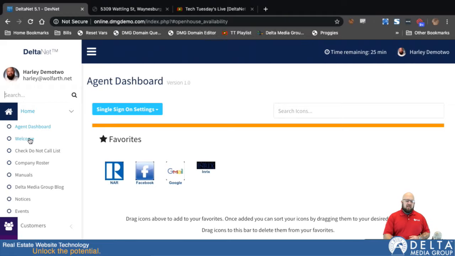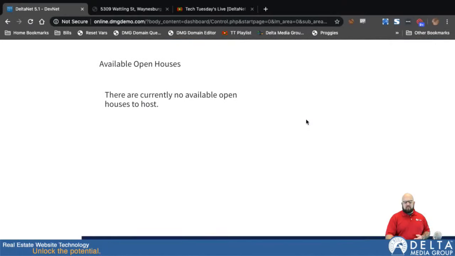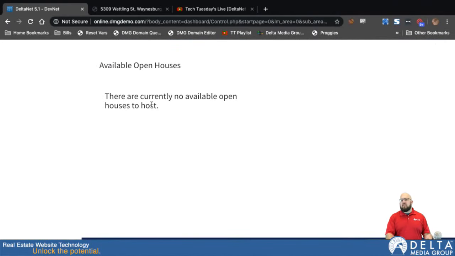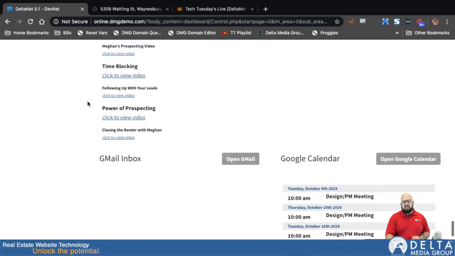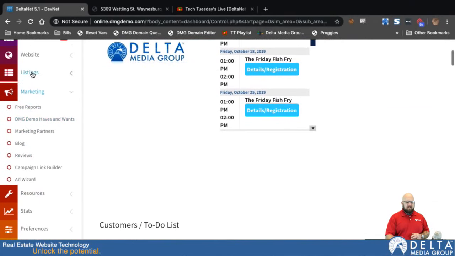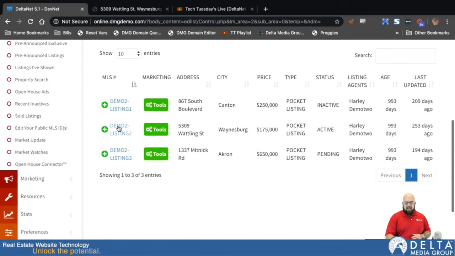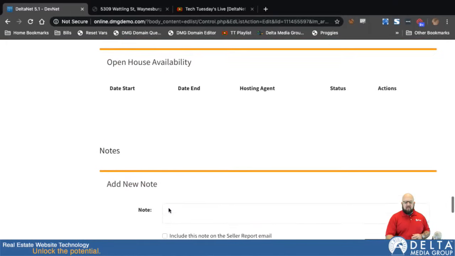It would add it to that section, and then on the standard welcome page there is an open house availability widget somewhere. Now in this case I don't see it because I'm hosting the open house, so it's not showing me the open house that I'm hosting. But other agents will be able to see that there are open houses here available to host, and they would be able to go in and basically request that they can host your open house, and at that point the system will notify you and you have the ability to go in and approve or deny that. So that is what that system is built for, and how you go in and use it, because you're not really manipulating that one.